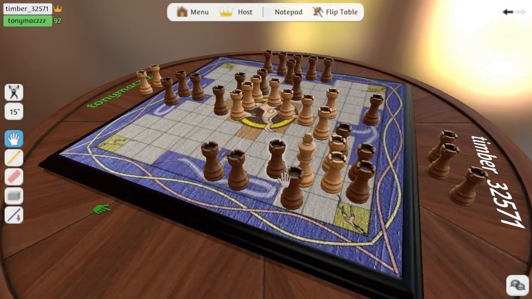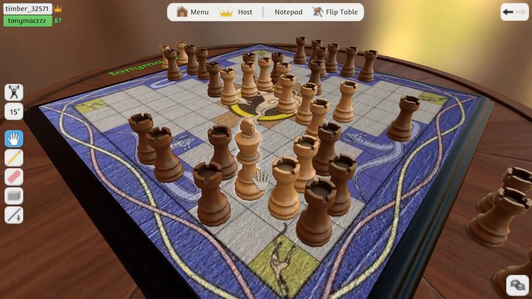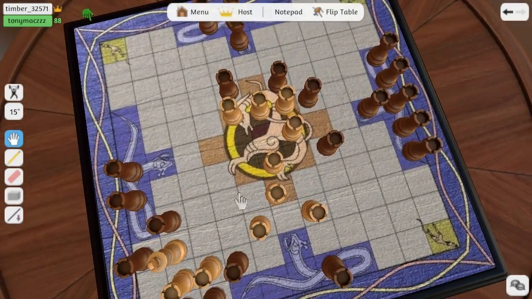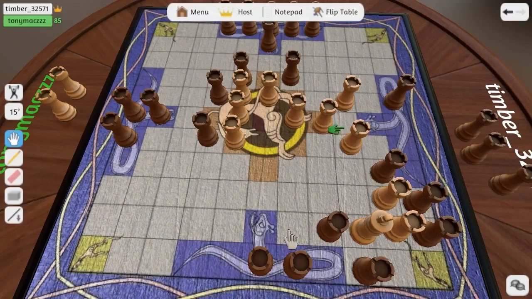I'm getting a different perspective here, Tony. Spin it. Spin that board right round. I can't go in there. Can I capture? I can't go across the board. I'm going to go there. That's what I will do.